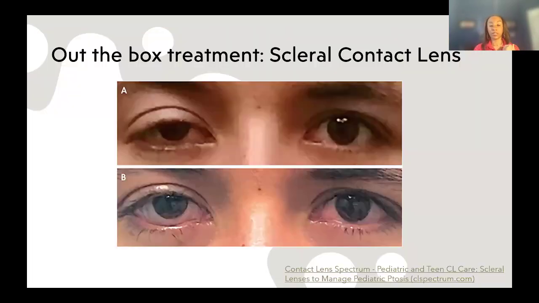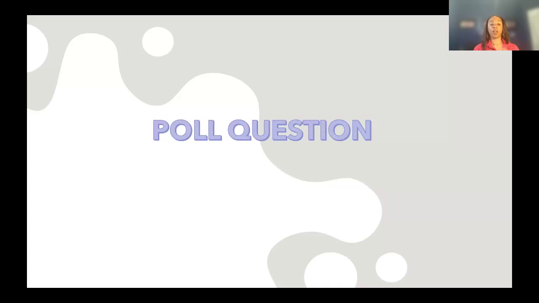You know, I love a good scleral contact lens. This is really a great use of a contact lens. I would never put a patient in a scleral just to fix their ptosis. But if a patient needs a scleral lens and they also have a ptosis, which we find quite often, it will lift the eyelid to a more normal position. All right, so all of that serious talk, what do we do for this particular patient to help her with her ptosis?